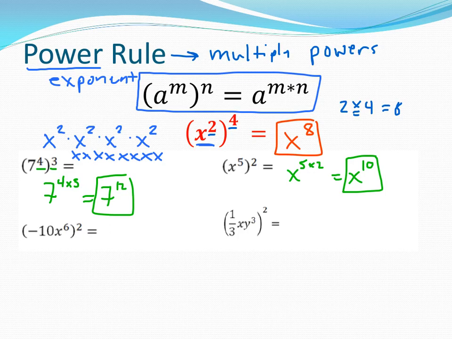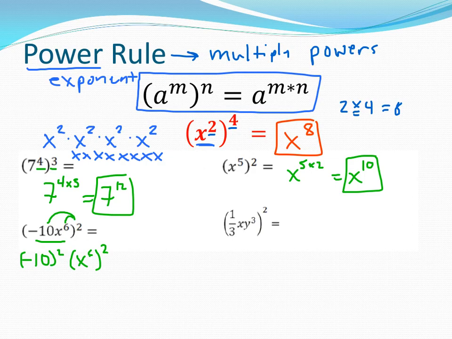Okay, next one, now we have negative 10x to the 6th power taken to the 2nd power. Now you have to think, this one's a little different here. We have a number and a variable inside. So just like I said the last slide, hey, treat numbers like numbers. So when I see this, really what this is going to end up being is negative 10 squared. Not only am I going to square the number, but I'm also going to take the variable x to the 6 and square that too. I like to think of it as distributing a power. Remember we did distributing when it was 2 times something in parentheses? It's the same idea here, but we're distributing a power instead of just a number.